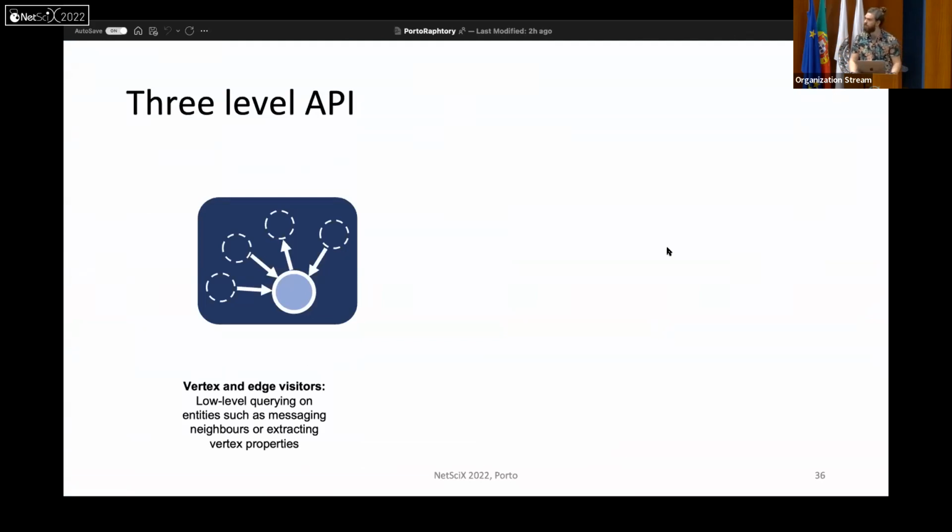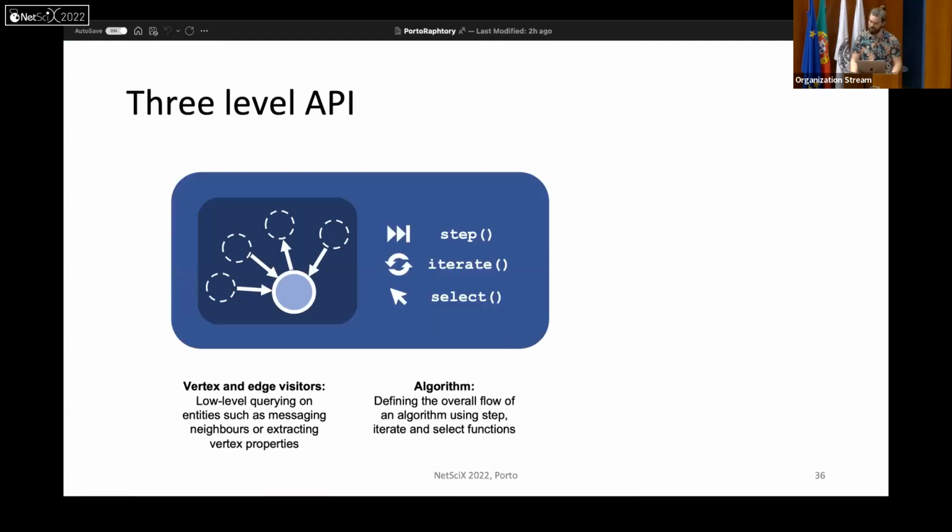Once you have the vertices access enabled, we can start building up our algorithm, and that's done via steps. This is where you push out messages or calculate some state about yourself and store some individual state, and this happens once. We also have steps with iterations, in which case you run the same step over and over again until you converge at some final state.